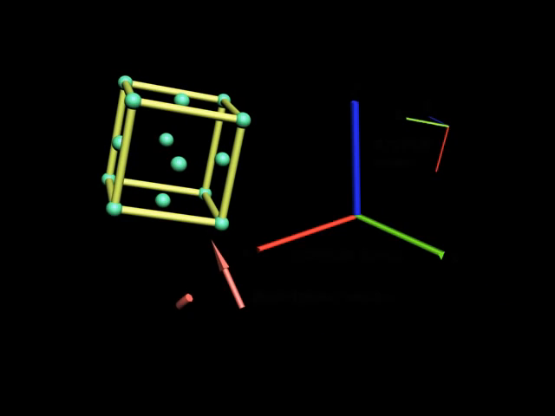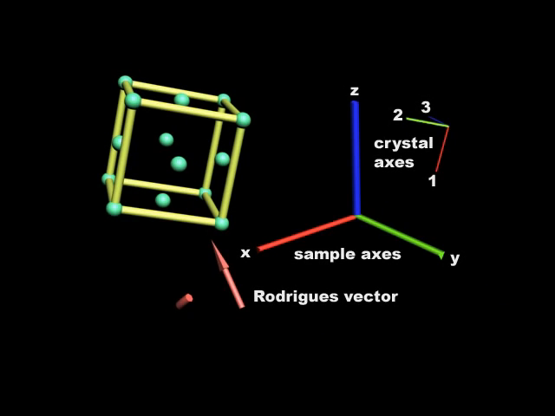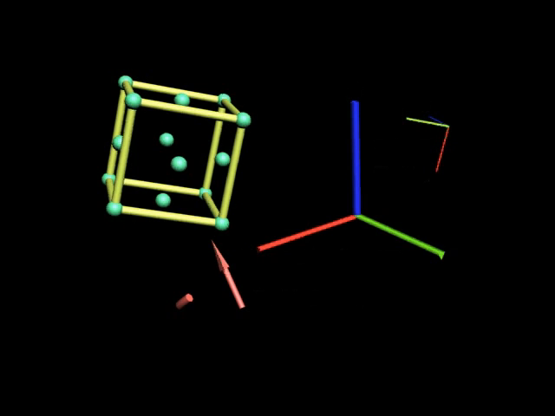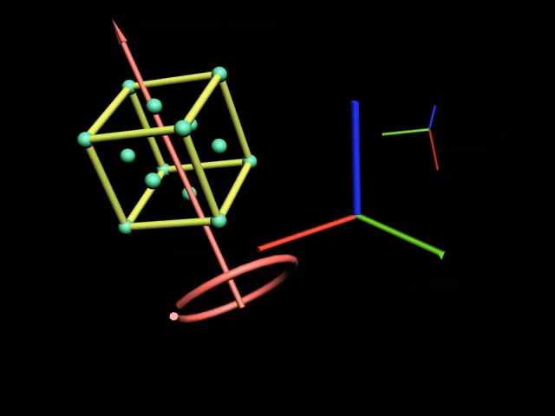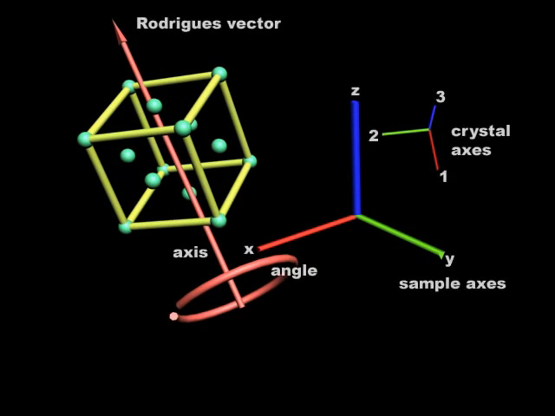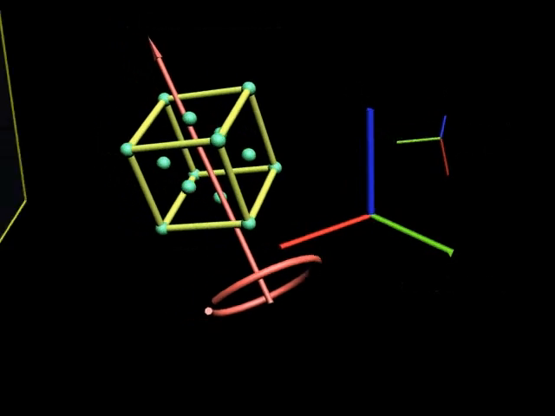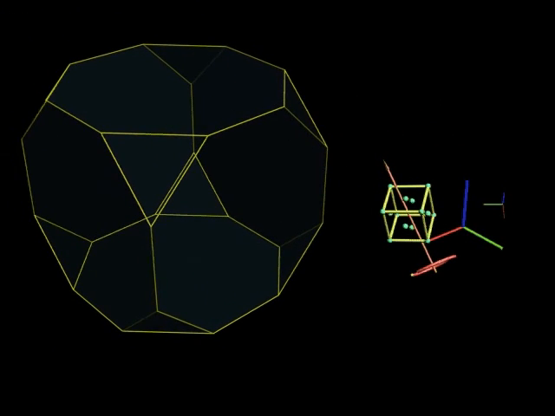Every point in the box corresponds to an angle-axis vector associated with a unique orientation. The magnitude of the Rodrigues vector, salmon color, determines the rotation that the crystal experiences, around the direction of the vector, to take it from a reference orientation to its own orientation. The crystal is represented in the Rodrigues box by using the Rodrigues vector, starting from the box's origin and pointing to a unique position inside the box.